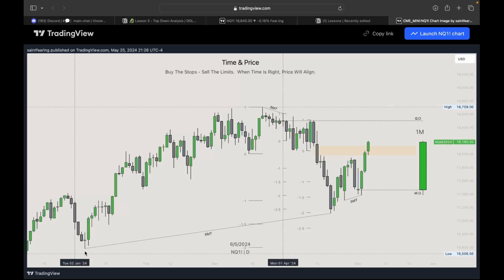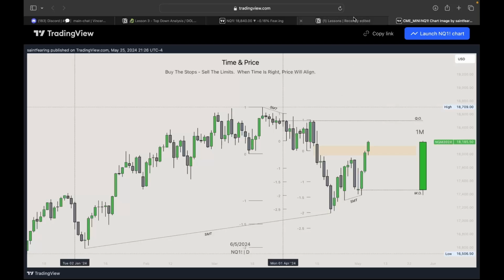Something I see so many power 3 traders, and when I say so many, I mean so many advanced power 3 traders. So someone like Dexter, you always see them talk about in their tweets the significance of SMT at the previous week high and low, the previous month high and low, the previous daily high and low, 4-hour high and low. There is significance to that. So if price already reached all of our IPDA targets, we saw SMT at the previous quarter low, there's nowhere else for us to manipulate really.